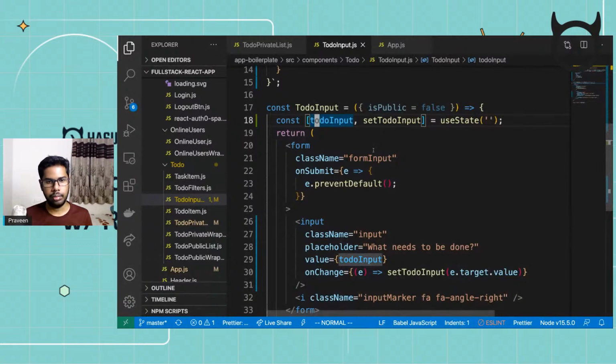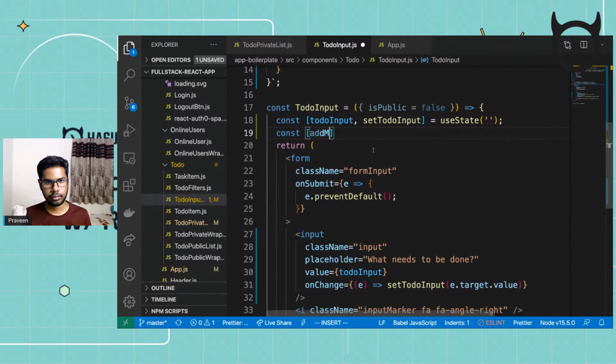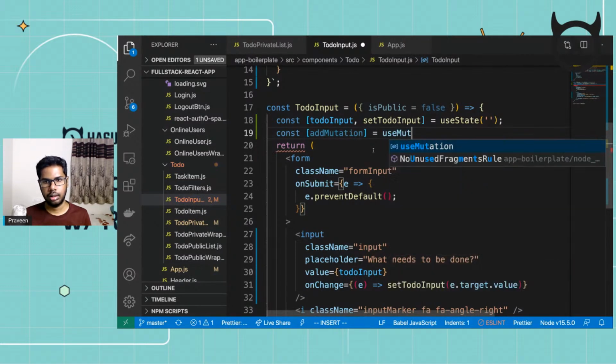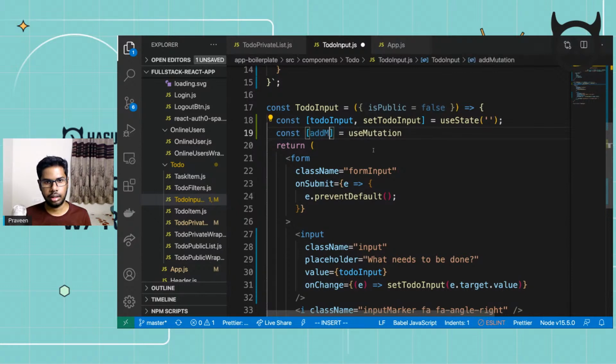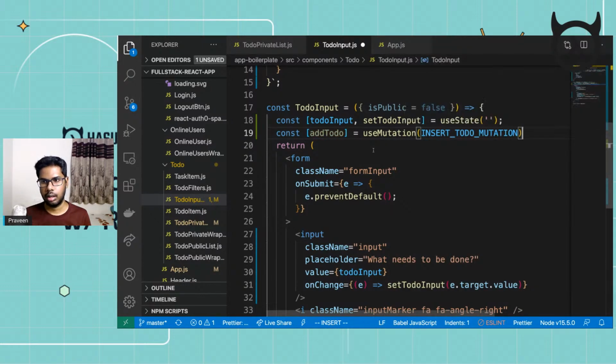The next step would be to call the mutation. This would be add mutation, or in fact, let's see, add to do use mutation, which will have the insert to do mutation.